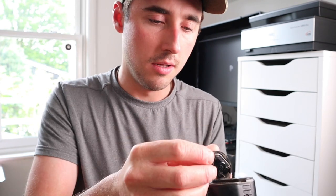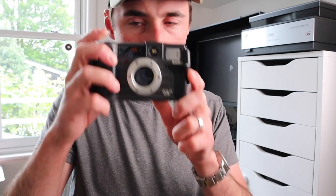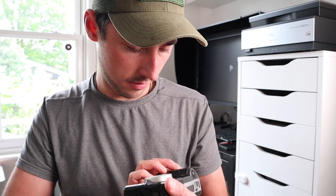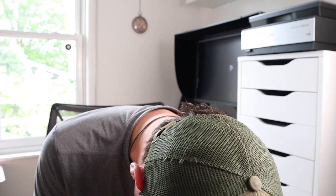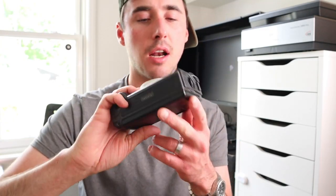I'm assuming there's no battery in this because I can't seem to power it up. Let's see if we can get the battery door open - the terminals are clean. It takes a 2CR5 battery by the looks of things, and luckily I have one of those. How often is it that you have an obscure battery for an item like this? This is the moment of truth - installing the battery. There's a power switch on the top. Some very strange terminator red light - whoa!